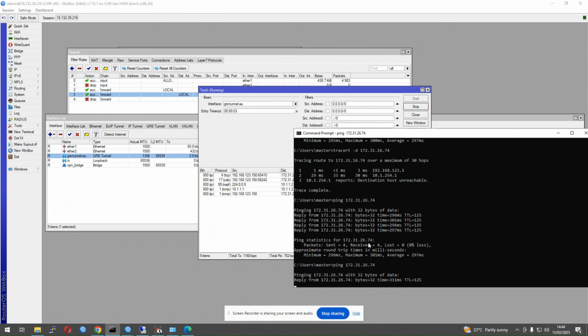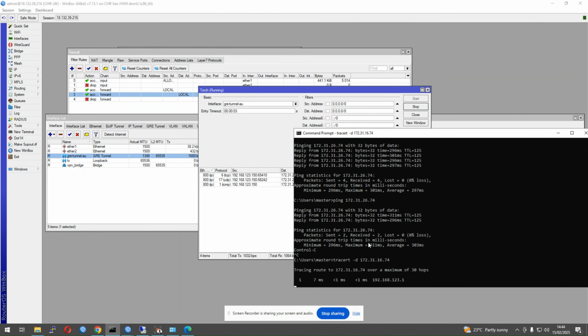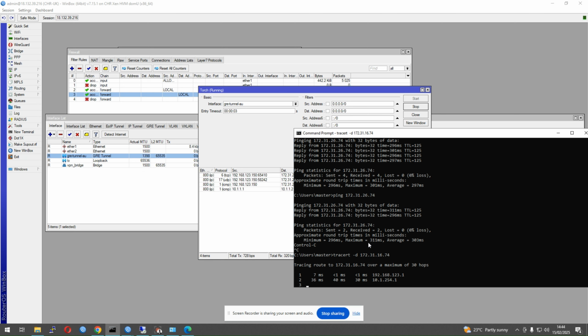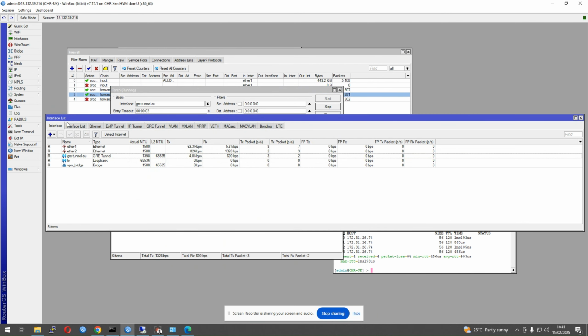It's going to bug me now. Coming through. I'm not allowing or disallowing any protocols.